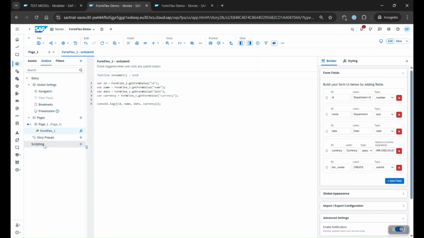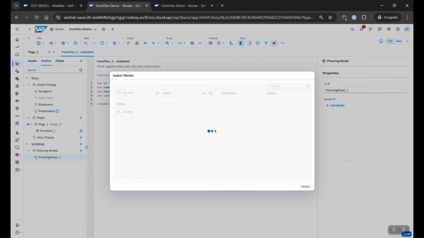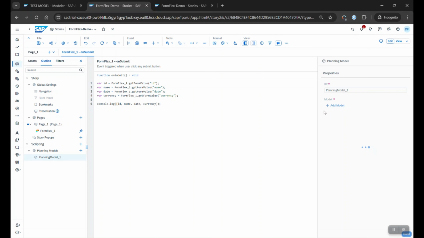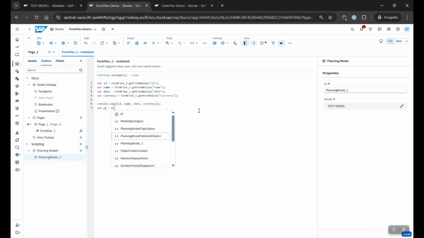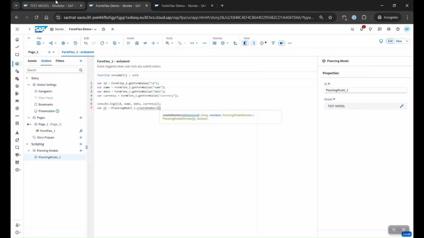To create master data, obviously we need a planning model. Let's create one planning model and select our model here, test model. Okay, we are good. Now let's use the planning model here and use the method create member, which will create master data in the model. First we have to give the dimension ID.